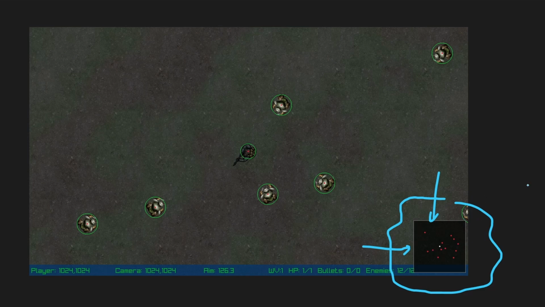Then each frame we'll draw on top of our HUD a rectangle with some transparent grey, also a greyish border here, and we'll iterate through all of our enemies. For each enemy that's alive, we'll grab its position from its transform, and then scale that position down, and that'll give us an offset from the origin of our minimap, and we can then place a red dot there representing that enemy. Then we'll do the same thing for the player's position with a white dot. And that really is all we need to do. Once we do that, you'll see that the dots just look alive and move around the screen. So let's drop back into the code and implement it.